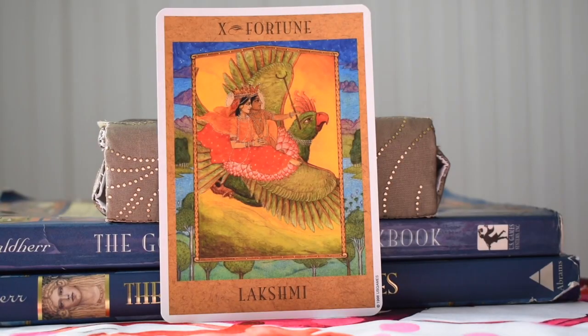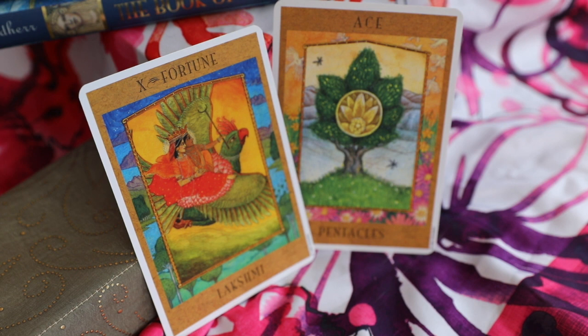So in context to the reading, this is one side's going to improve, but the other side's going to suffer. So while we might have some successes in resources, there might be a temporary setback and some feelings involved. Life will improve, but another thing will be displaced. We'll be able to resolve it, and it'll be clear that we need to. But things are not going to work out how I think they're going to. They're not going to work out how I want them to. But maybe, just maybe, if we bring everybody together and work it up together, it'll be all for the best. And what's best for the twins.